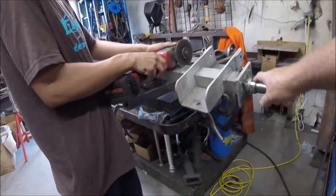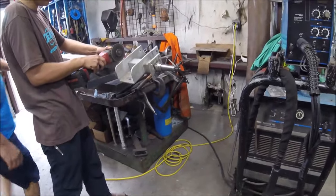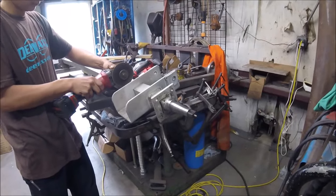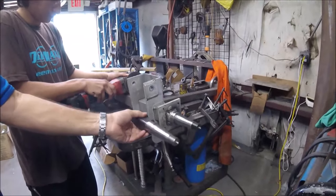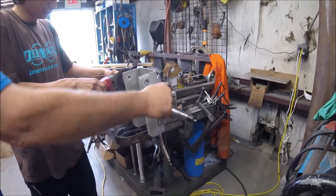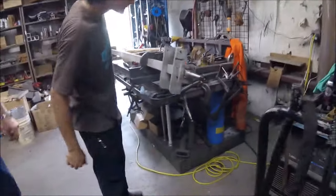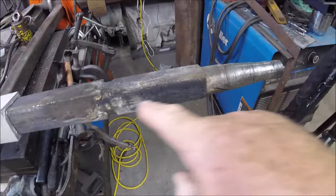I thought maybe they would just cut it right there, but what they're doing is surgically cutting the sheet, then sliding the sheet off, saw-cutting all the weld, welding that back full, grinding it smooth, sliding that back on, cutting this off, putting a new steel surface on it, and then re-welding the front. Then it'll be like new. I had no idea how it would work — and that's where it's connected right there.